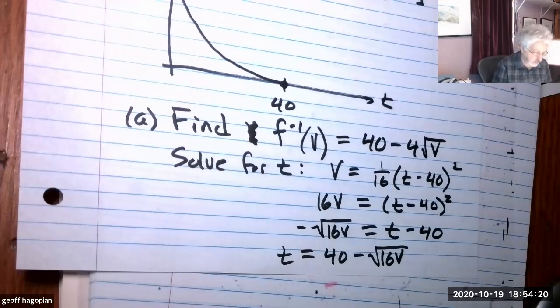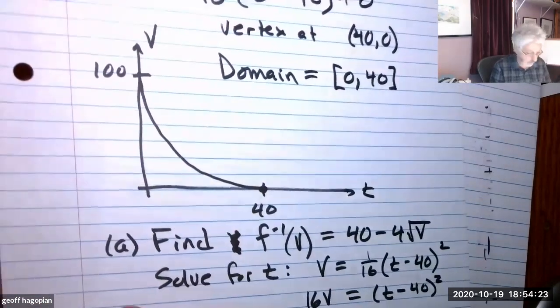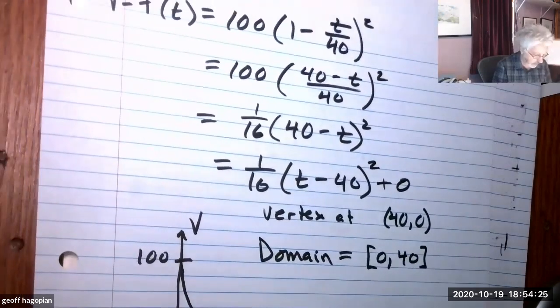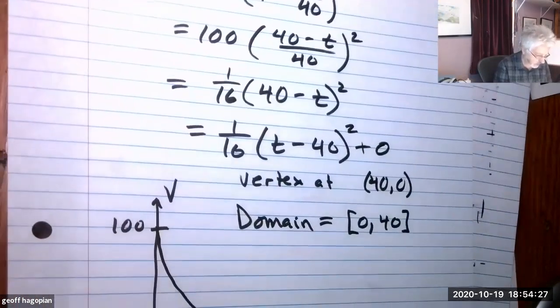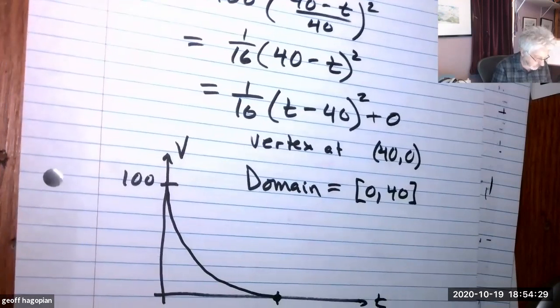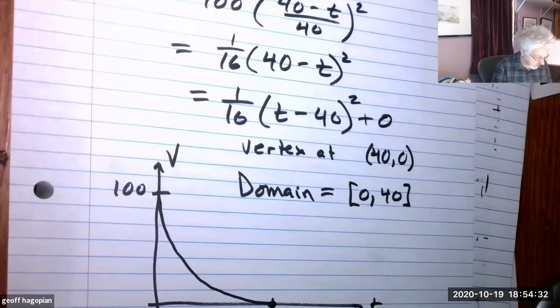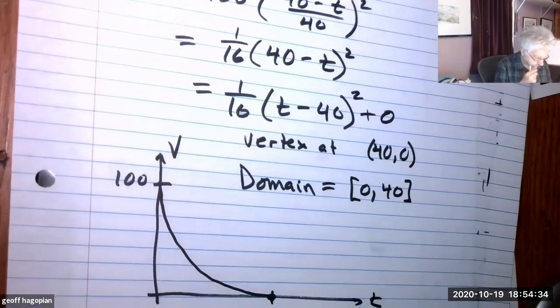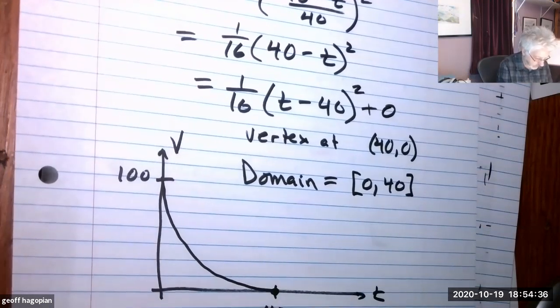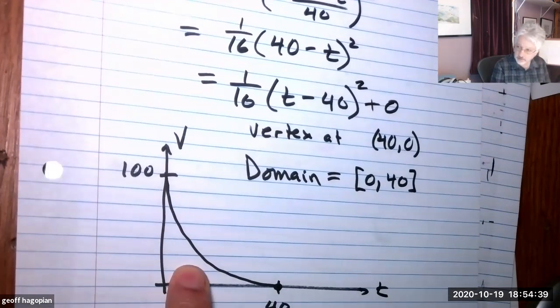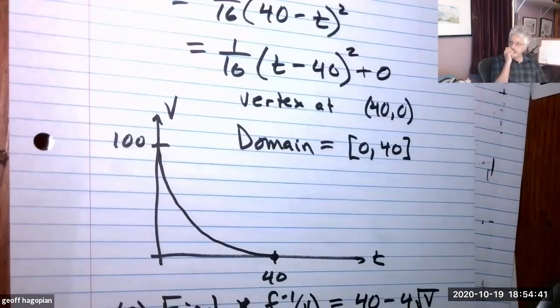Okay, and in this case, it really doesn't make sense to rename the variables because they have meaning, and you can't change the meaning in a sensible way here. And can we plot the inverse function here and see the symmetry? Well, first of all, we're obviously using a different scale on the horizontal and vertical axes. So that would skew the apparent symmetry through the line t equals v.